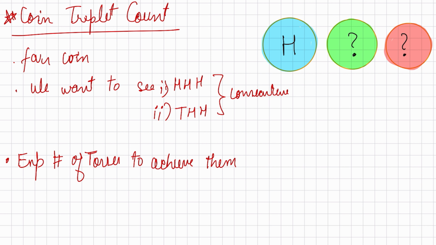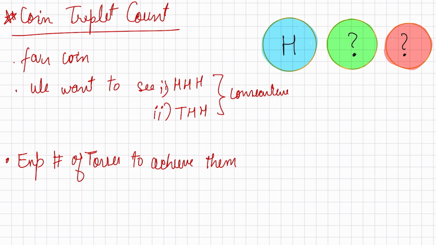All right, so like we mentioned, in this problem we have a fair coin, and we want to see a pattern. There are two parts to the question. The first part is we want to see a pattern where we see three consecutive heads, okay, as shown on the screen. And in the second part, we're going to investigate the case where we want to see a pattern with one tail and two heads, as shown here, okay? And they have to be consecutive.